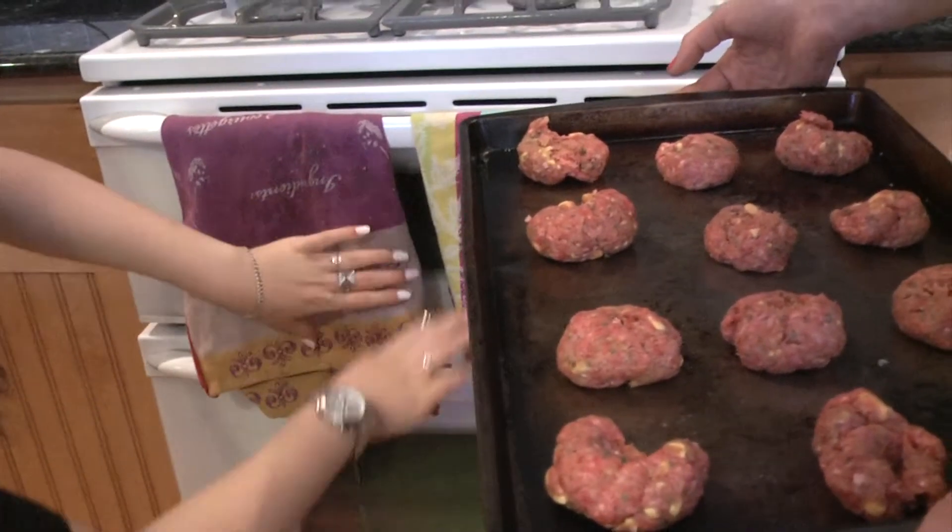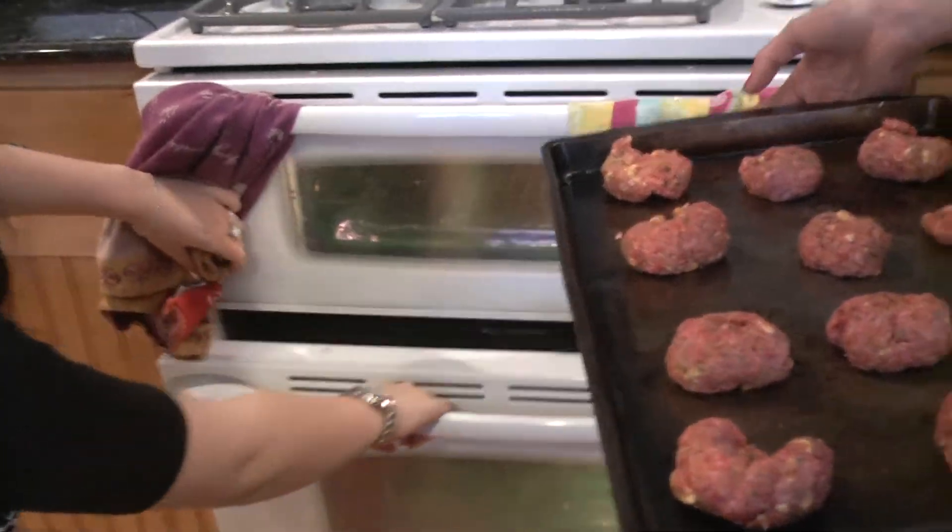Maybe you should move these clogs so they don't get burned. Now, once you've put your meatballs in the oven, you can do things like taking care of your kids. I'm going to go check on mine because they are my first priority. Have fun alone, Clementine. I always do.